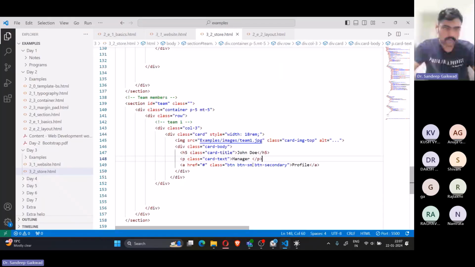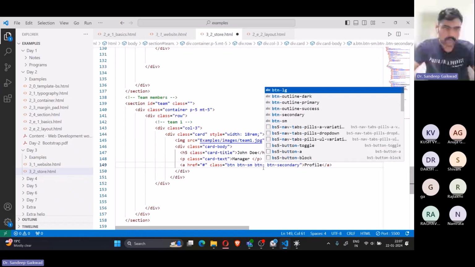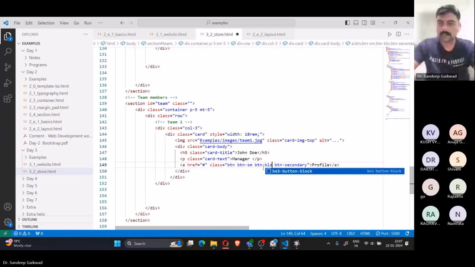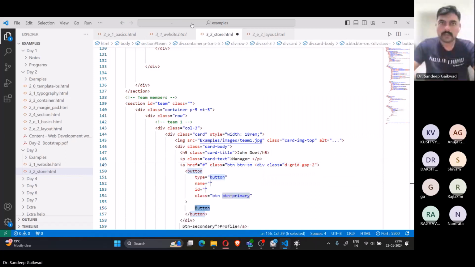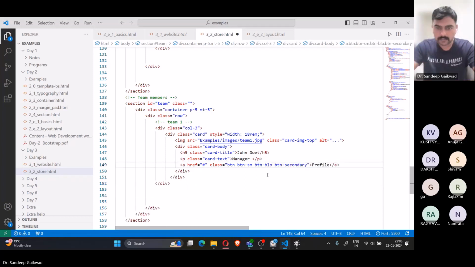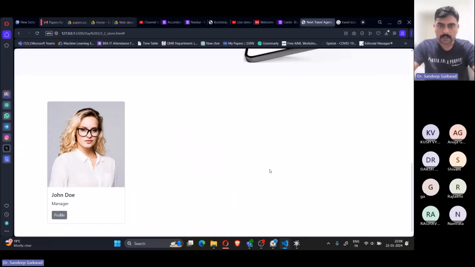If I want to add a large button in BTN, button lock. I'm not sure lock is working or not. Let me check.